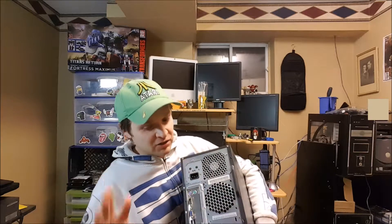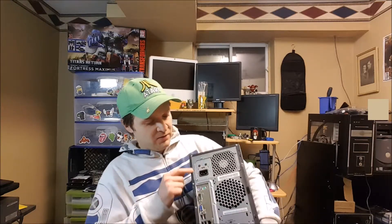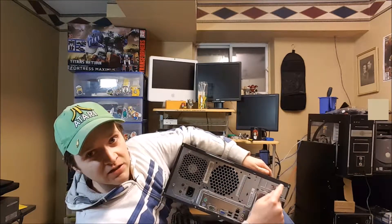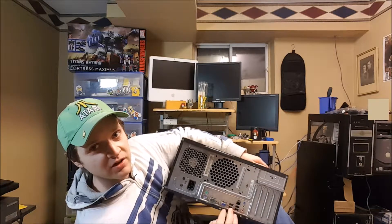Getting back to the point at hand — recycling computers. You might just want to be careful. Let me show you right here. Computers are pretty easy to open up. Here we have a standard build Lenovo IBM. You're always going to have screws. Just get your hard drive out. You can see where the motherboard is — you're going to want to open it from the opposite side. Take the screws off the opposite side. The motherboard, you can tell, is down here because that's where all the ports are. Take those screws off and pop your case open — it should be pretty easy.